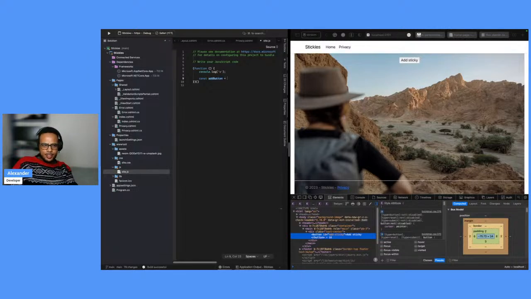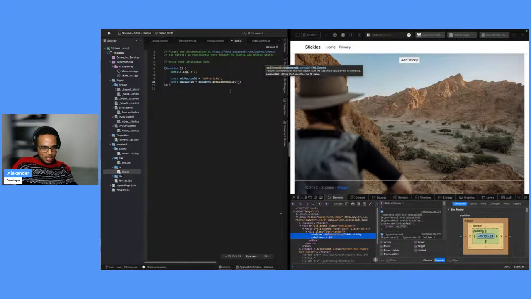Add button ID, let's call it that. We'll try this once, and then we can try the Razor syntax afterwards. I want to see how good this tool is, because I heard from the previous video we watched, they were saying so much good stuff about Visual Studio tooling. What do you think? Is it really that good as it's being advertised?